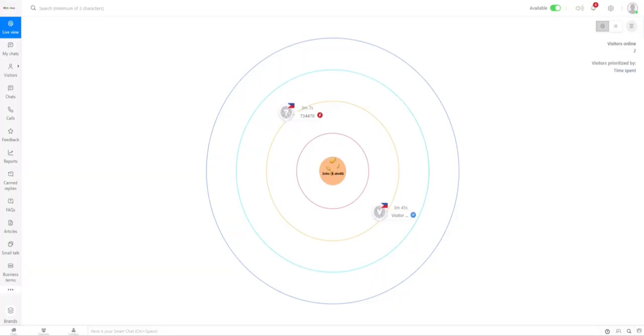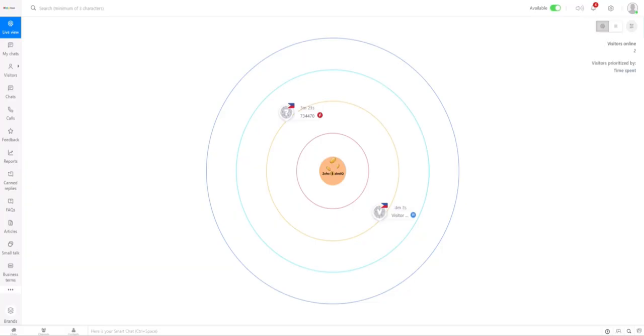So the first topic that we'll be discussing will be how to enable visitor typing insights. We will also learn how to anticipate visitor questions before they hit send. So our online chat platform tells you in real time what customers are typing in the live chat window so you can find answers quicker.